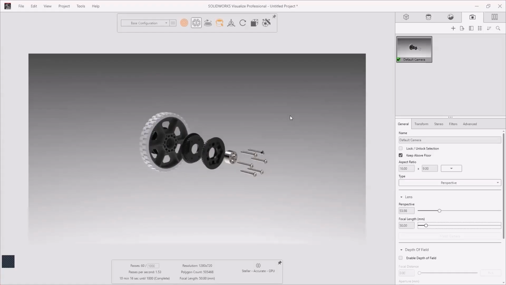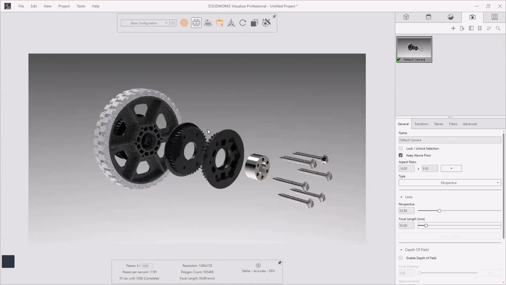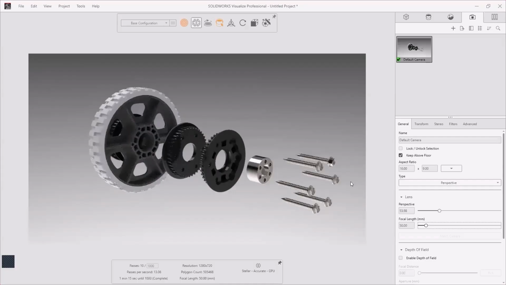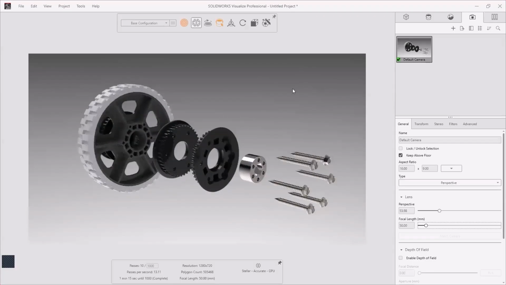Well, what's this 50 thing? 50 is the human eye. So if you want to take a picture of something that is a natural looking photograph, you want to choose a 50 millimeter focal length. And that's exactly what I want to do with this. Now, as I scroll my mouse in, I'm basically moving closer to my subject with my camera.